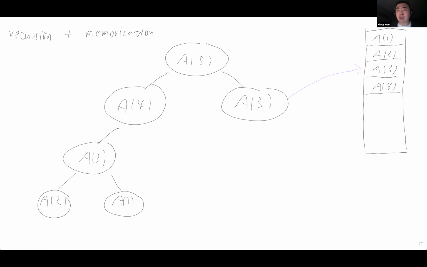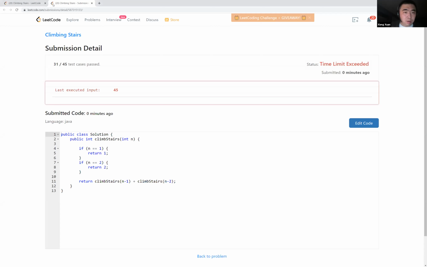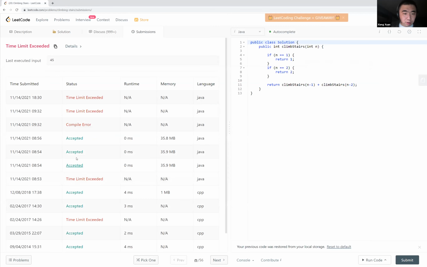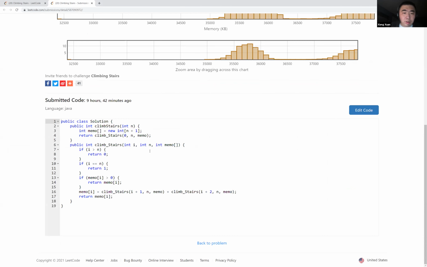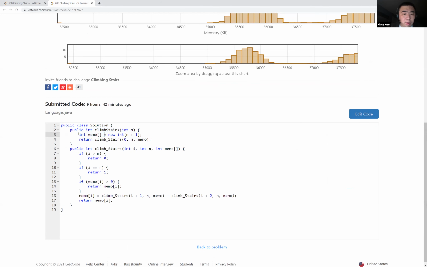So let's see the code. Okay, I think this one is this guy. So you see, I'm introducing this memory array. I mean, this code is a little bit weird, but the idea is the same.